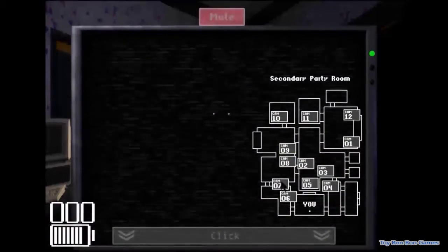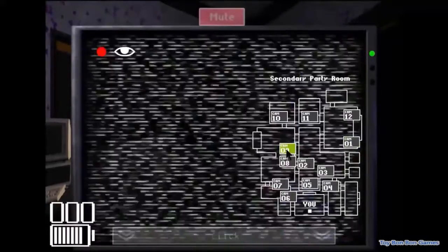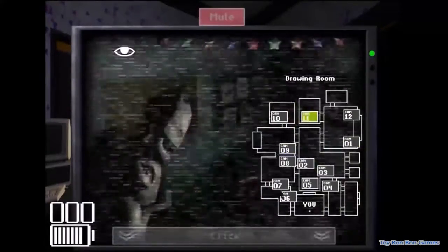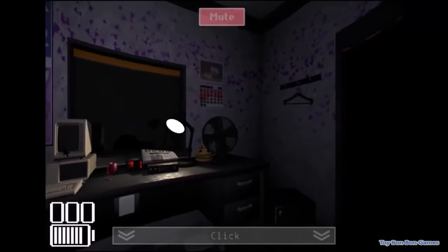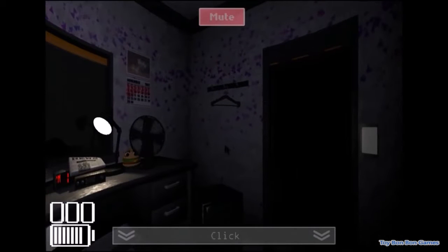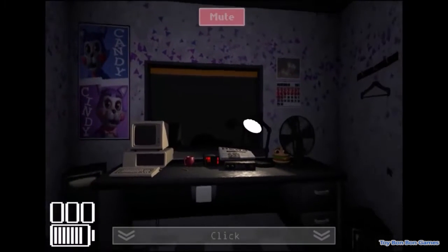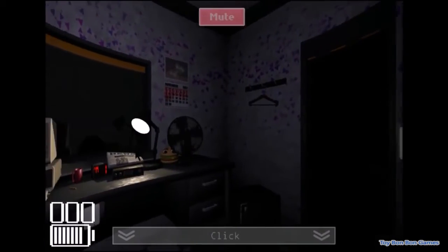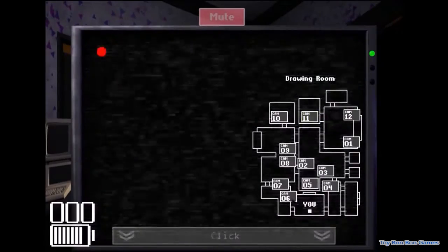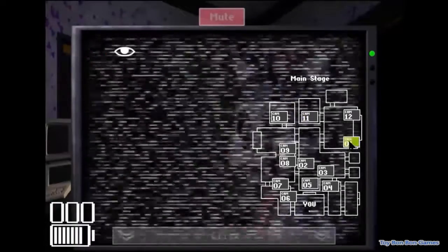Especially not around the staff. The animatronics seem to ignore you most of the time, unless you come near them. And they just turn their heads and look at you, as if you just told a bad joke. I don't know, it's kind of creepy. But yeah, we kind of had an accident about a month ago. It seems to have traumatized their systems or something like that.